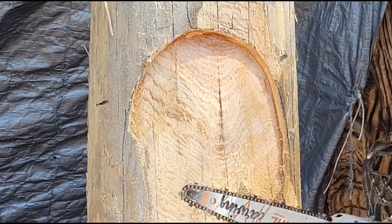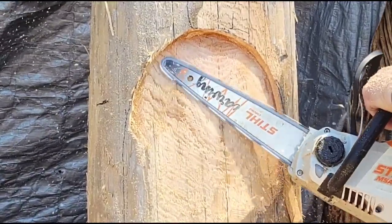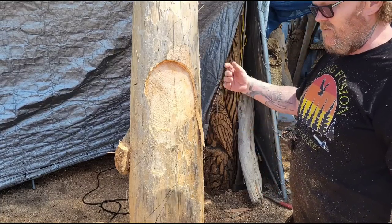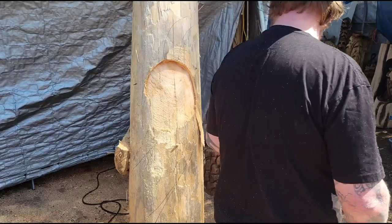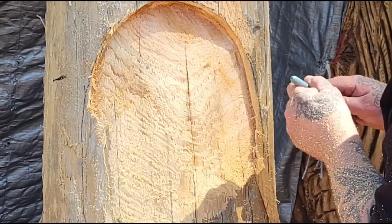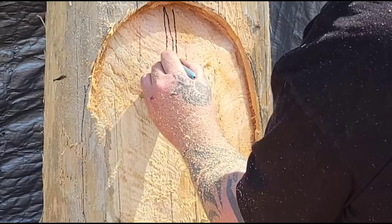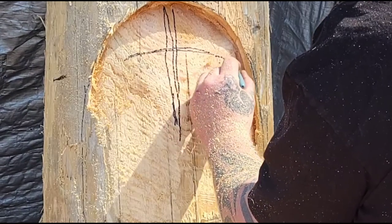I think this is Douglas fir. So that's back far enough. I'm not gonna worry too much about making the nose stick farthest off the face on this piece. I got a crack here, so let's try and avoid that crack being on our nose or center line. Let's see, I gotta go in front of the camera. So we might have to push our nose a little bit more over that way, that's okay. Our eyes are right here.